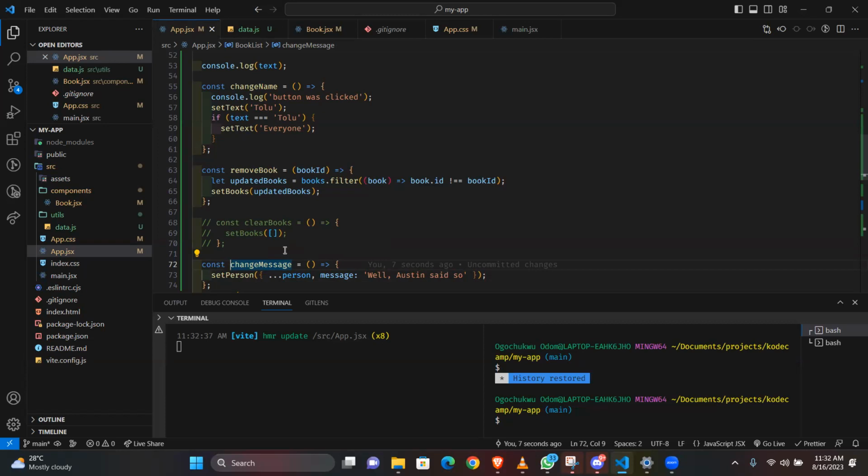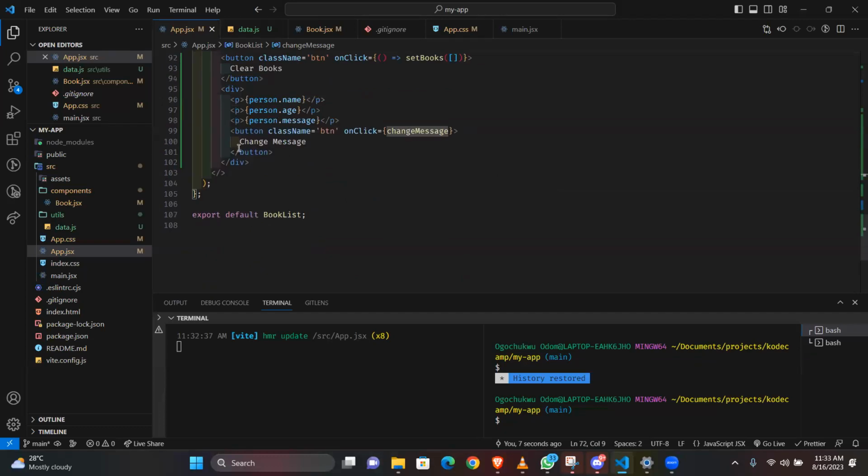Do we understand this? And this one is clear. Okay, so this is state. So how about we create a counter. We create a counter with this. So I'm just going to create another div.